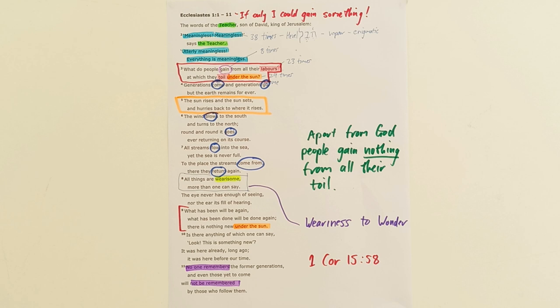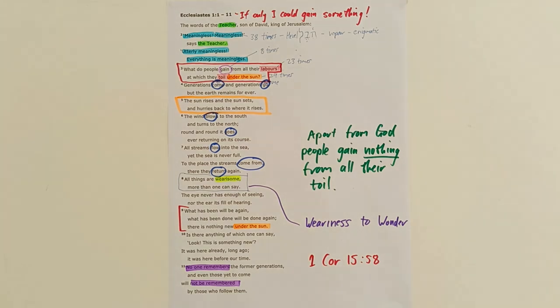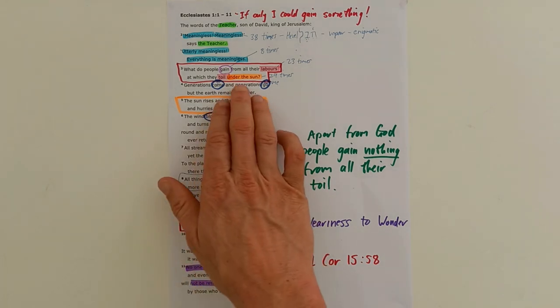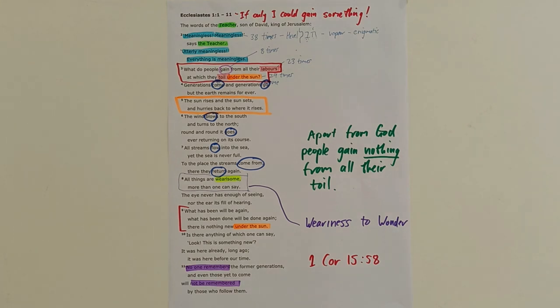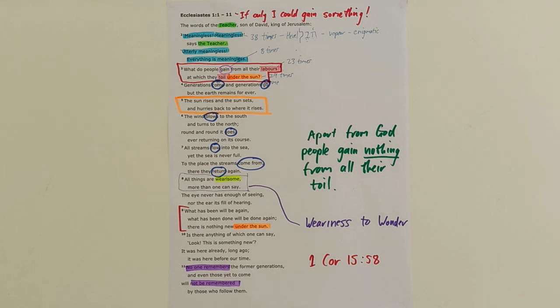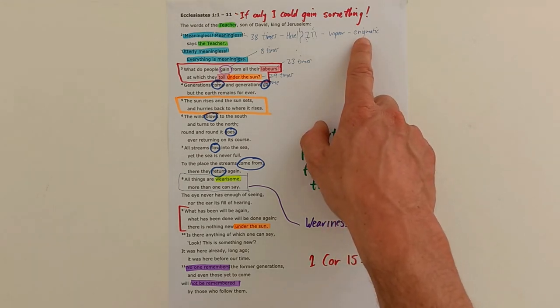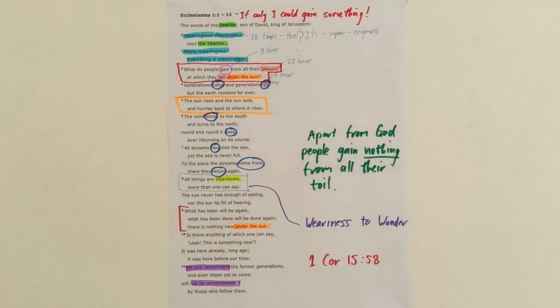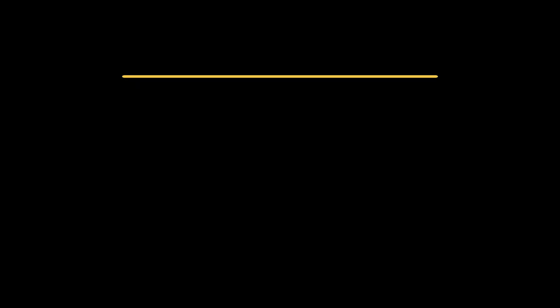As you dig into this passage further, use this passage to reflect on the world we live in, this play and repeat world. But instead of that driving you crazy, let it grow your wonder at the God who has set this world up in place, the God who has created good work for you to do. Because only those who have been saved by Jesus will toil under the sun in a way that truly counts. I pray that this passage will actually really encourage you to see that yes, life is enigmatic, but for those who labor in the Lord, their labor is not in vain. God bless as you dig in further.